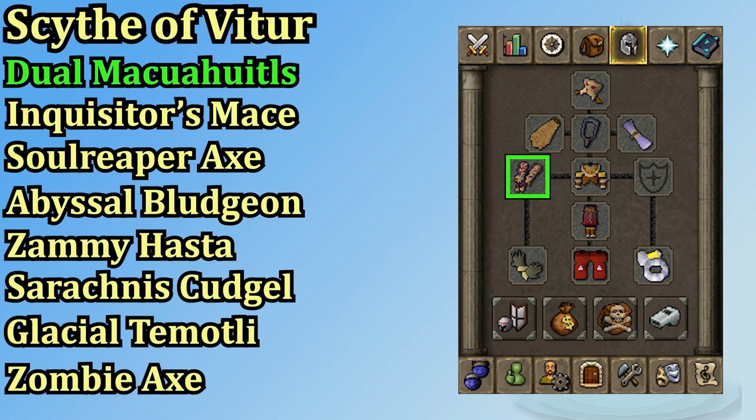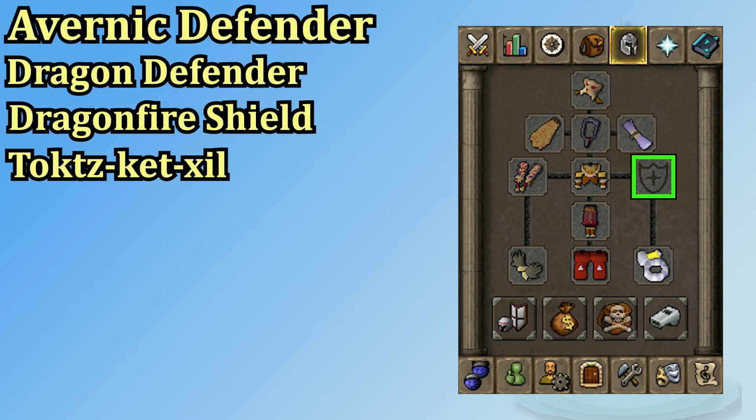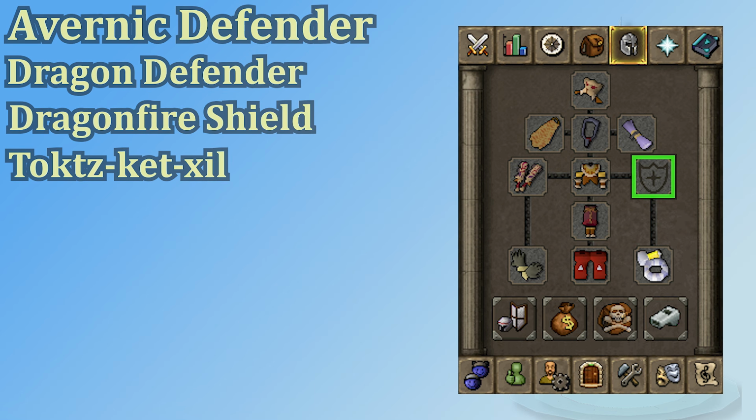And then at the low end, I would say go for a Zombie Axe, which is pretty powerful for how cheap it is. In the shield slot, as long as you're not wearing a 2-handed weapon, the Avernic Defender is best in slot, followed by a Dragon Defender. After that, you could go for a Dragonfire Shield or an Obsidian Shield. If you're at the levels to fight the Amoxliatl, then you should be, or at least be close to, trying to get that Dragon Defender.